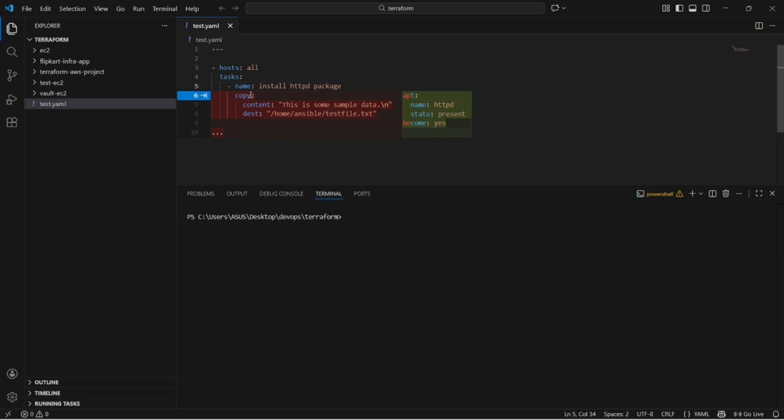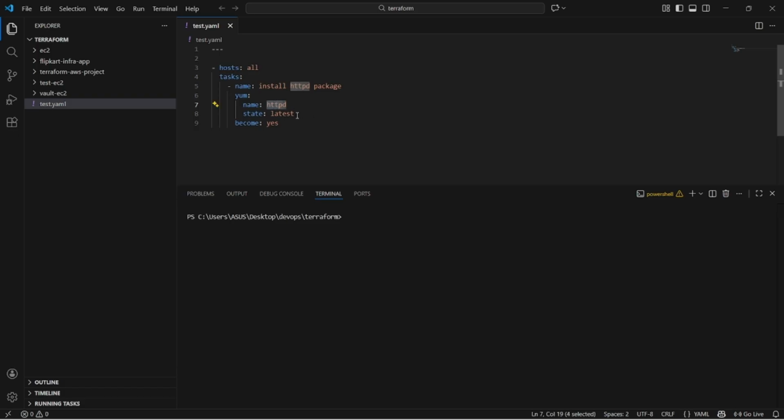Then after that, we are going to use yum. What is yum? Yum is the package manager we are going to use to install. After that, you can see the name is httpd. Then state is present. But instead of present, we can also say latest, so state is nothing but the latest package I want to install.